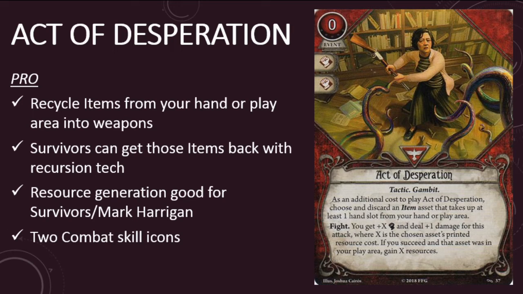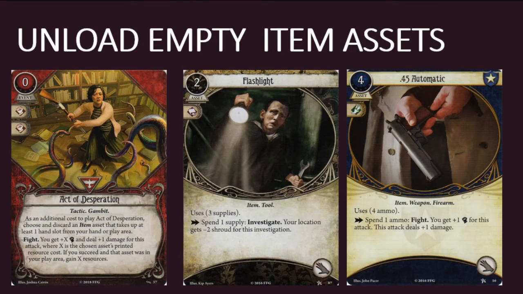If you succeed and that asset was in your play area, gain X resources. Have you ever felt like throwing stuff at an enemy in desperation? Well, Active Desperation is the card for you. This handy event lets you turn any item that takes up a hand slot into a weapon that in most cases provides a significant bonus to your combat skill value, as well as bonus damage.